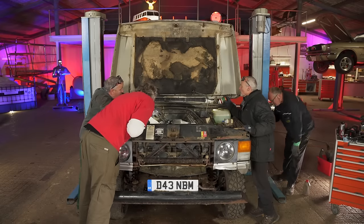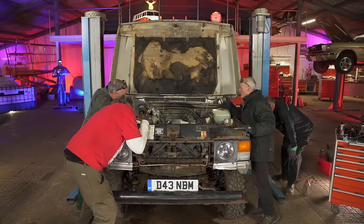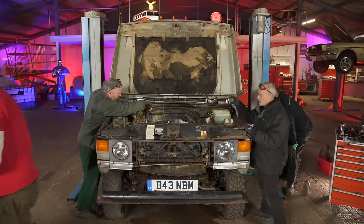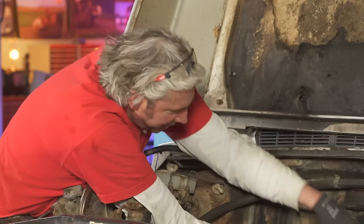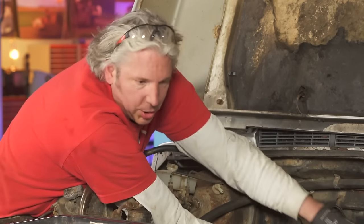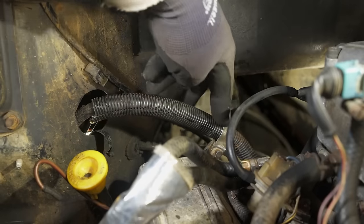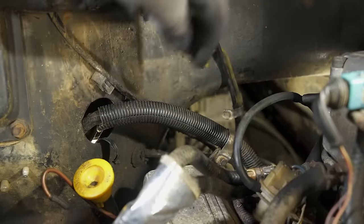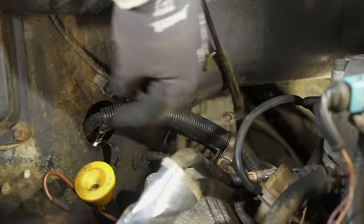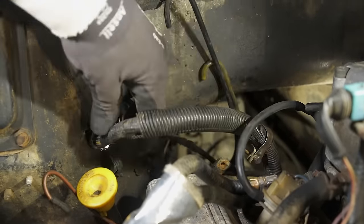Okay. What do we need? Tin snips. No, it looks like an 8mm. Yeah, I'll go with that. Or something with long arms. So here we are. We've now basically got most of the stuff undone, but what we're just undoing now is a big P-clip right here. And there's this cable that goes all the way around the wiring. It's for the injectors and everything else. And it goes in through here. Now, Adam is just fettling away to see if he can find a way of getting the cables out.